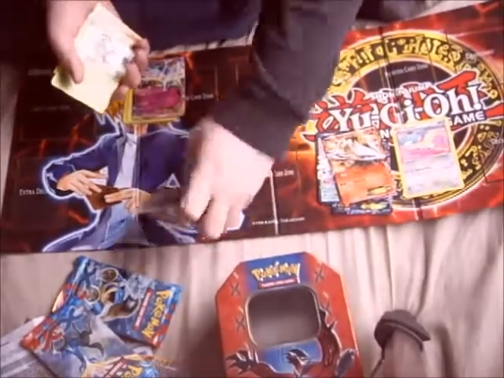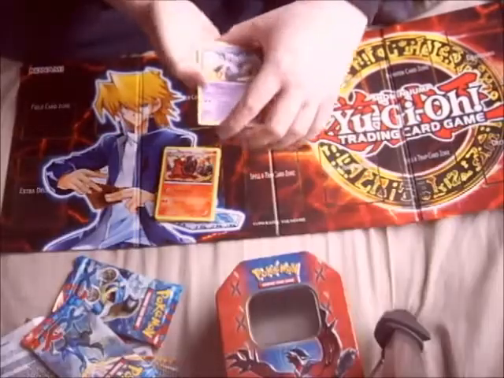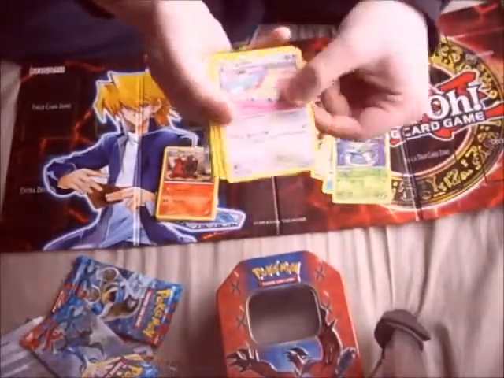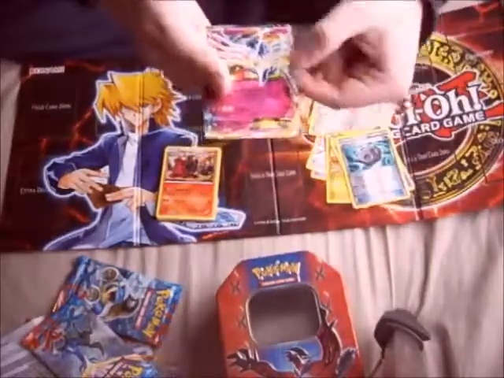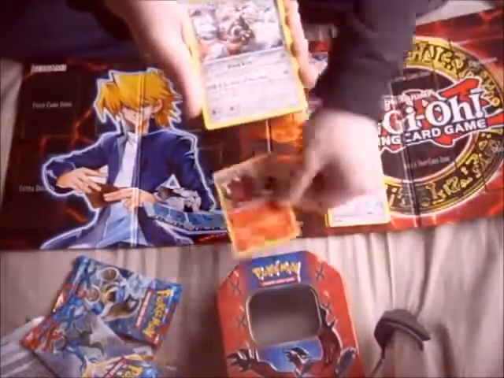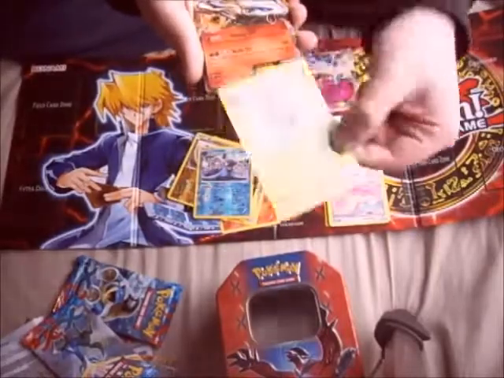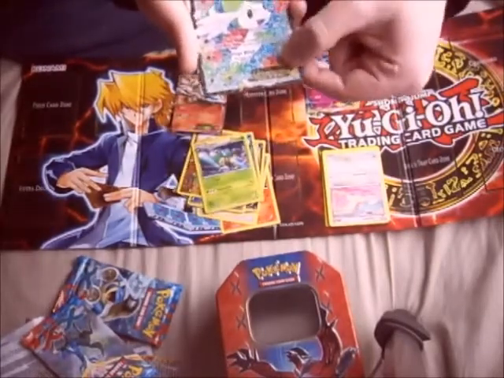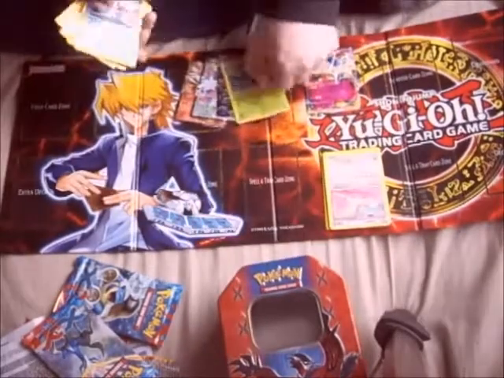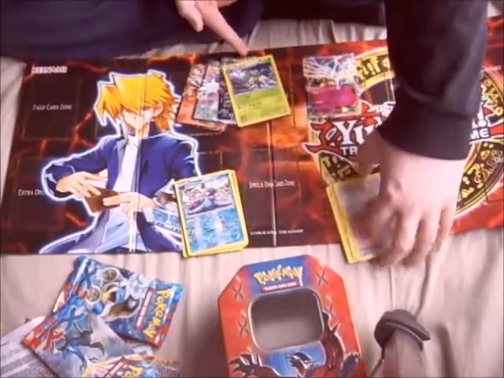So once again, let me put these lots together. Right, so let's start off with the X tin. So we have these lots here as the rares. Three reverse foils and one holo.